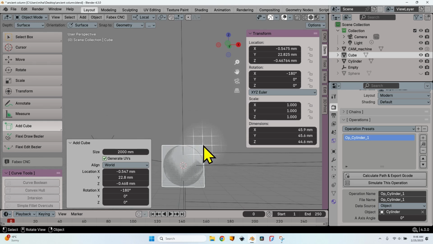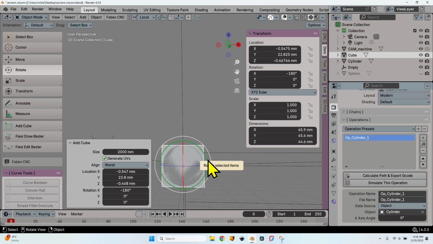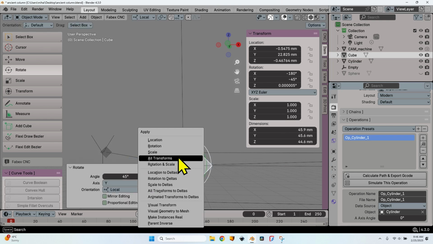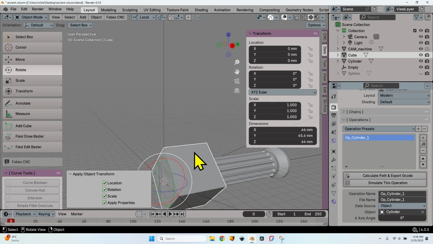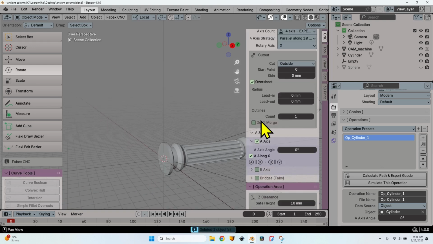But in order to get the distance here, I still need to do something, which is rotate it 45 degrees, press Ctrl A to apply all the transforms, and now I can see the diameter that I need to take into account is 64 millimeters. This will result in a start height of 32 millimeters because, as you can see, it is centered in the origin. I can now delete this cube.